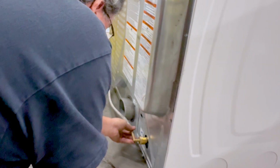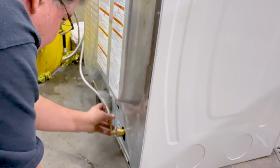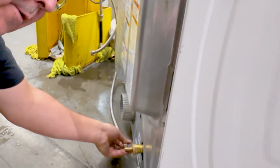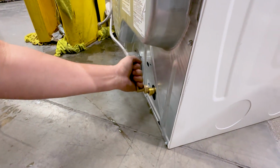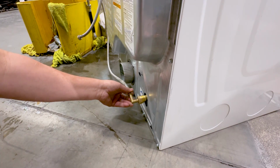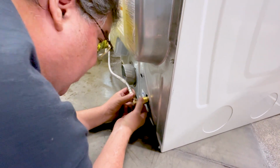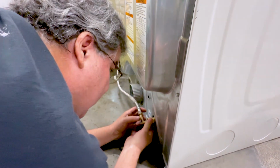You want to make sure you don't do this right like this because you're going to block your vent. You can't do that. So you want to make sure you are out of the way of your vent, okay? Now if you're coming from the other direction, it could be possibly like this, or like above it, or below it. But make sure you're not directly sideways, okay? So you want to come in, and like I said, if you can't get more than halfway in, okay, you're not in right.